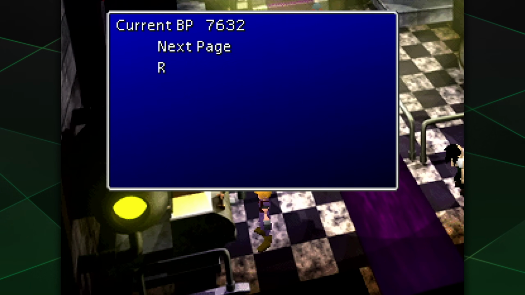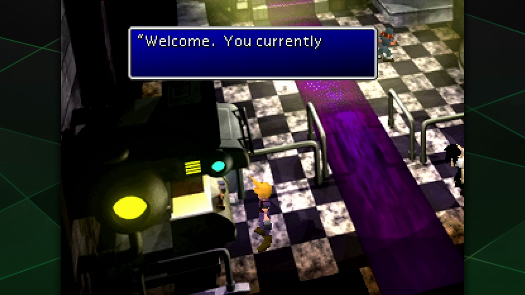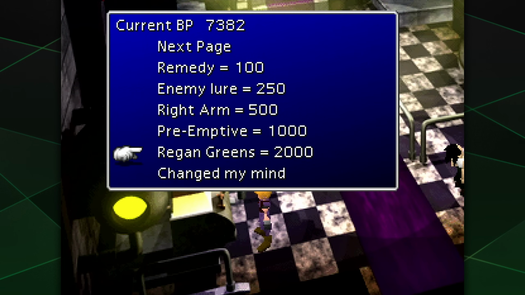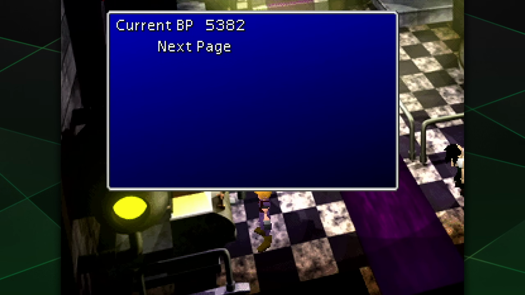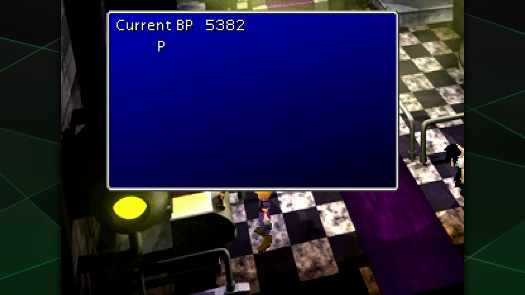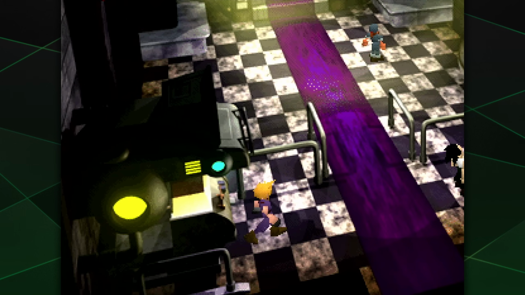And what else? Haven't got enough for Stardust. That's fine. I guess I'll get enemy lure. And maybe some of these greens, I guess? I feel like you could probably buy these somewhere, if you actually wanted them. I'm not even doing chocobo things. Just don't have anything else to do with the cash right now. I guess I could get another speed plus. Sure. It doesn't matter, I don't need any of this stuff.